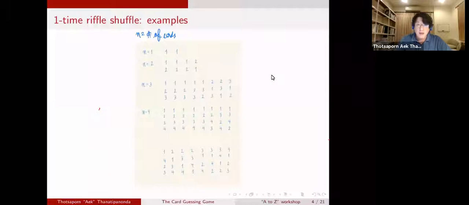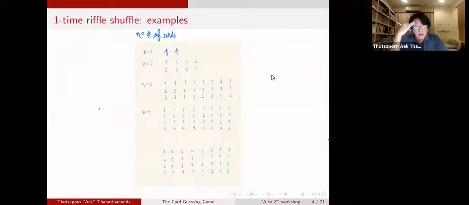Only 2 ways. Like you have one card, whether you pick 0 cards or you pick one card, and then you put them back. So there are 2 ways, but both ways give you one and one. And then if you have 2 cards, you have 4 possibilities.